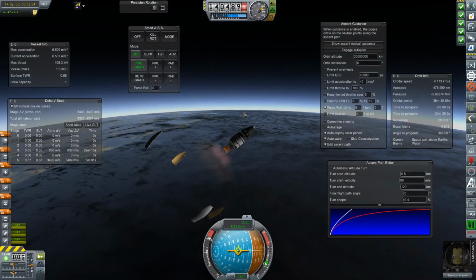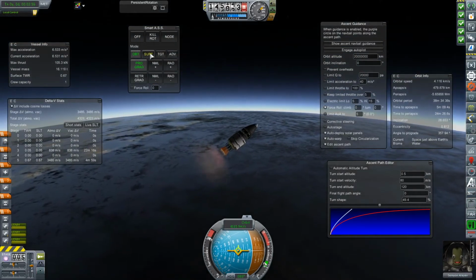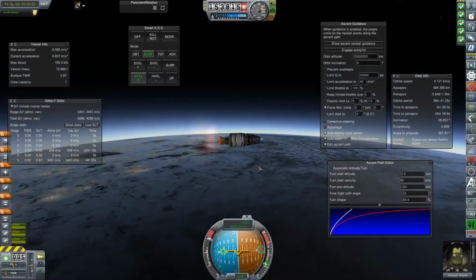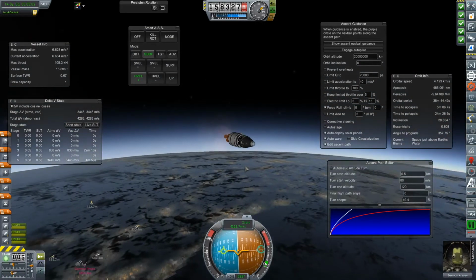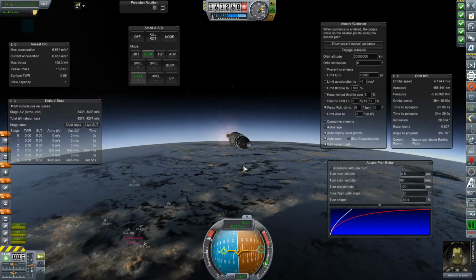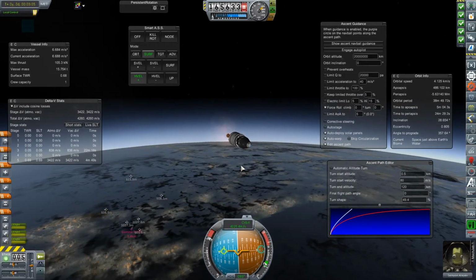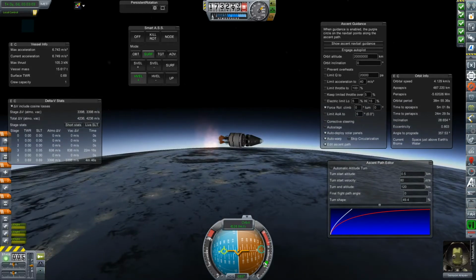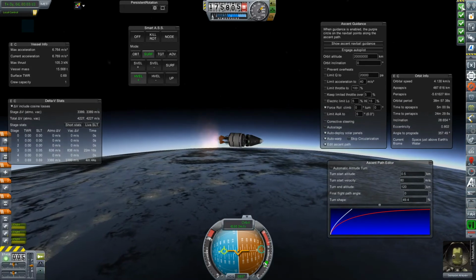So I think we might need to refine that design. I think that's a lot to handle, and that might not be super realistic. But now we're just running on our 3 AJ10s, and these will burn for another 5 minutes. We can see I still have tons of records. We have an apoapsis of nearly 500 kilometers now, so that's pretty high.